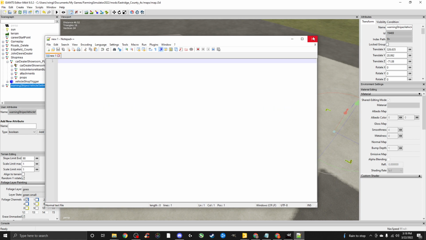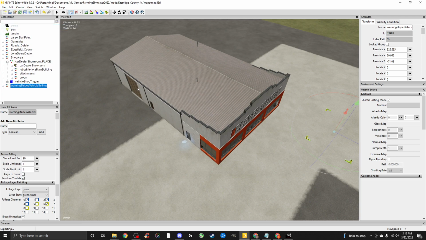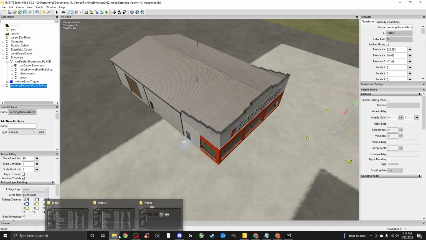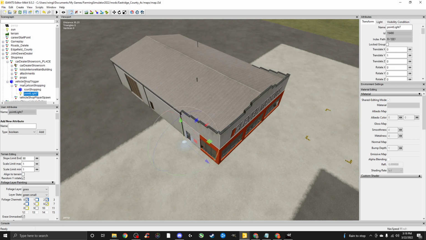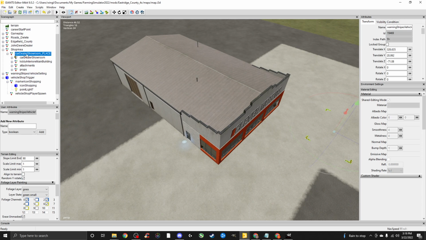And also, you can go ahead and save this. That way you don't mess anything up. You're also going to want to go ahead and select your little trigger here, drag it out for now too. You can actually drag the stripes back in now. You don't need to have it out there.